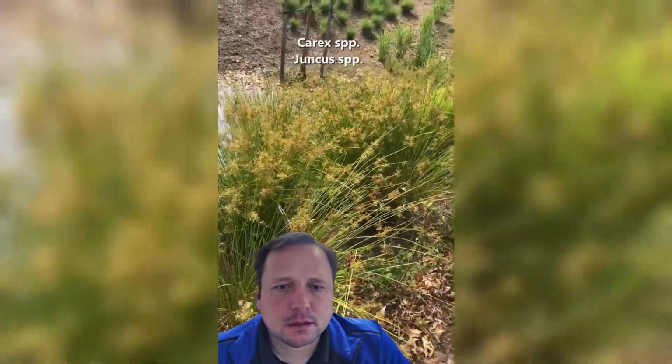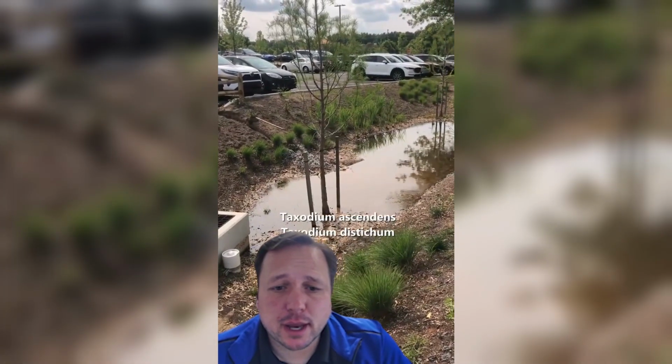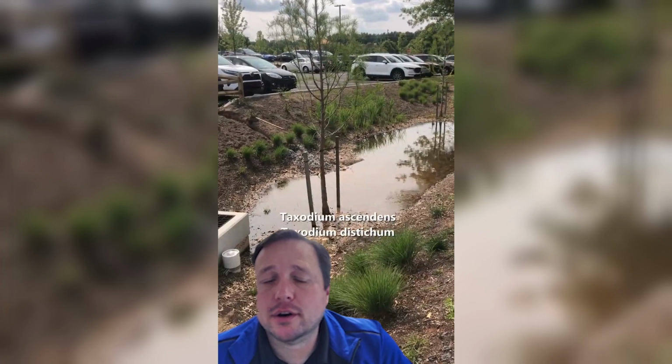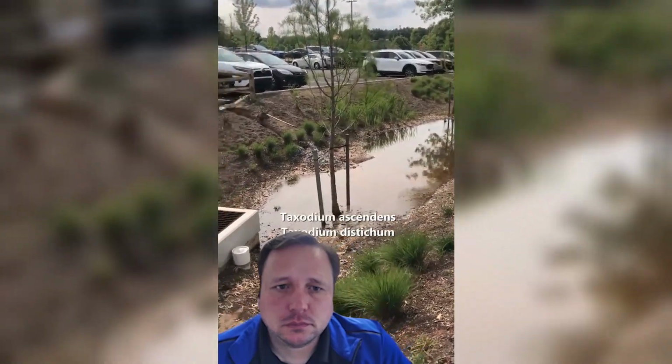On the bottom of the rain garden, they use native sedges, rushes, and other water-loving but flood-tolerant species. They even planted a few. Good point again in the bottom there, where you're planning on having a lot of water retained for quite a bit of time. You want to have stuff that can withstand having that water in there a long time, even if you're in a kind of a drier area. Few pond cypresses and bald cypresses in there which can grow in standing water.